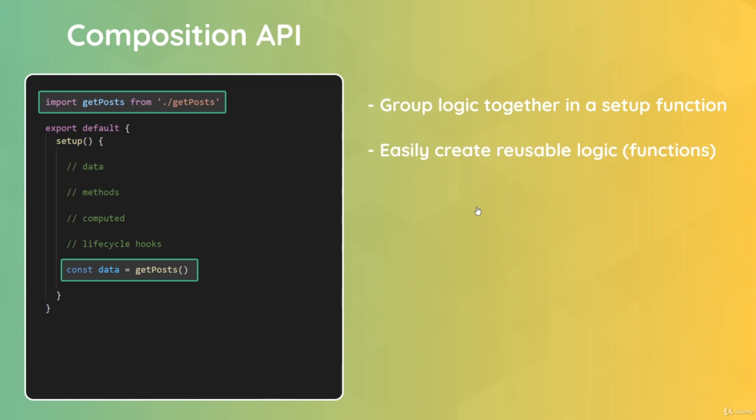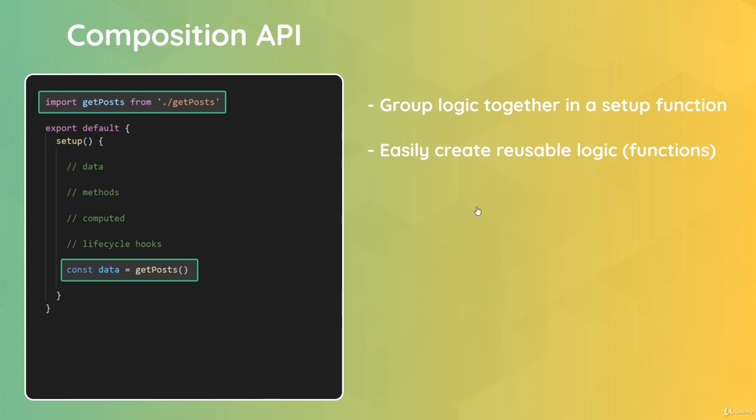But remember, this is completely optional. You don't have to use it. You can still make Vue apps using just the Options API as we have been doing so far. And for small, simple projects, I still do that. However, for larger projects, which require a bit more organization, more code reuse, and more complex logic, I think using the Composition API is better suited. Not all of the time, but a lot of the time.